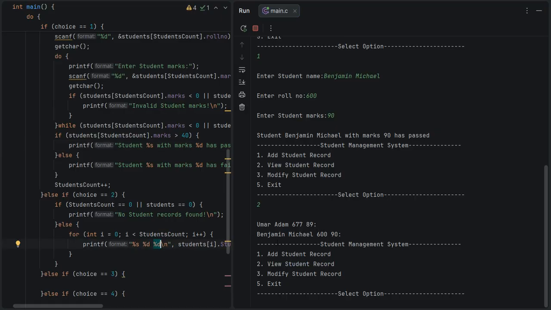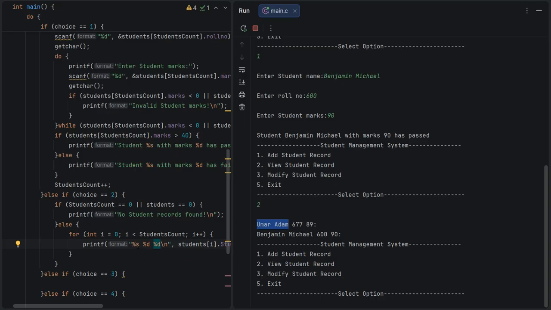Okay, so now if you look at this, the second student name occupied much more space than the first student. I don't know if you understand what I'm saying. It has to be like the names are supposed to have the same row.